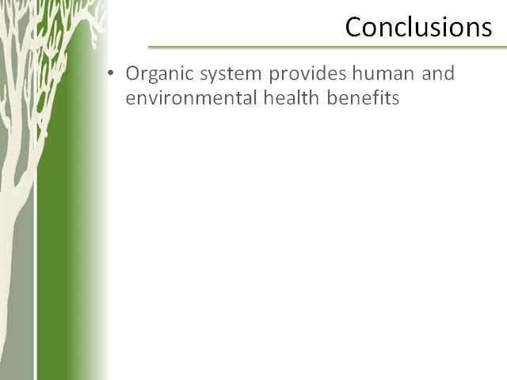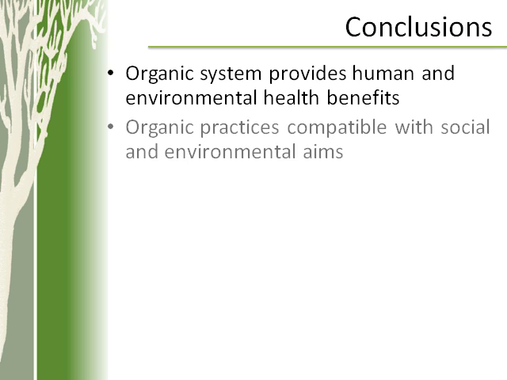The largest benefits of organic food production, both human and environmental, may be from the process of growing rather than the actual food product. Organic methods are compatible with social and environmental aims, such as conserving energy, mitigating global warming, minimizing impact on native ecosystems, increasing biodiversity, reducing inputs such as fertilizer, as well as air and water pollution, improving soil, and promoting optimal health and nutrition.